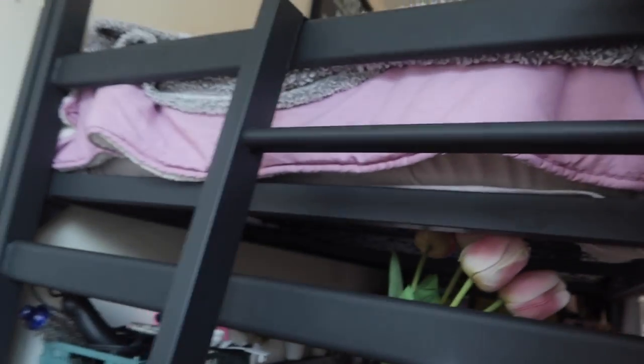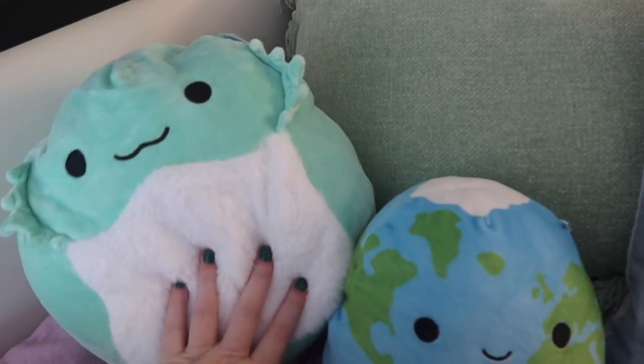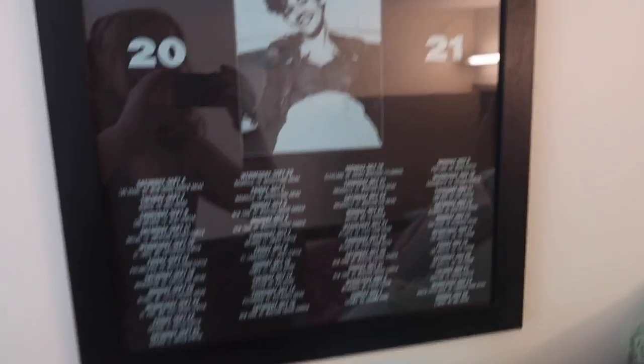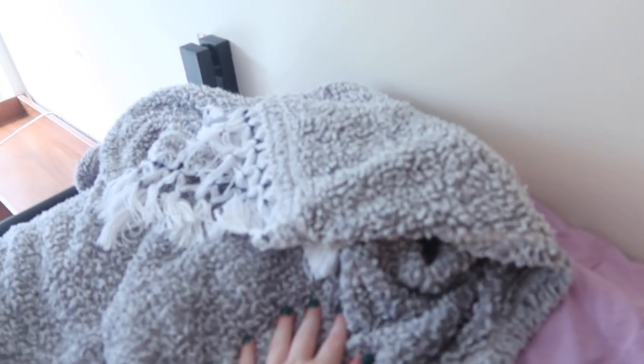Now we're gonna go up to my bed! When you first look at my bed you see this little group of pillows — my two regular pillows, and these two pillows from Dormify, use code 'abacogracie' for 15% off. Then my squishmallows — this one I got with my granny and this one Casey got me. I have my Love on Tour poster from last year, and my comforter is a pink-purple color with my Urban Outfitters blanket.